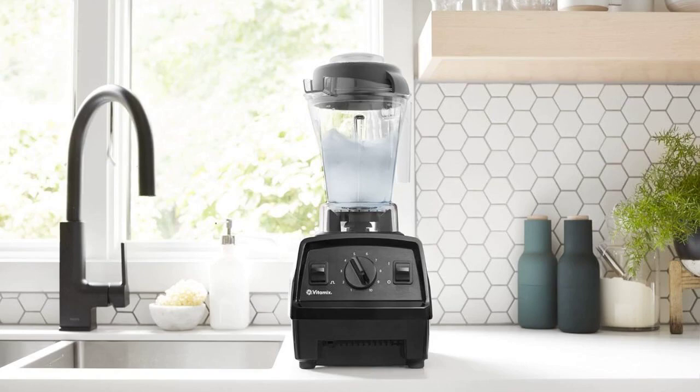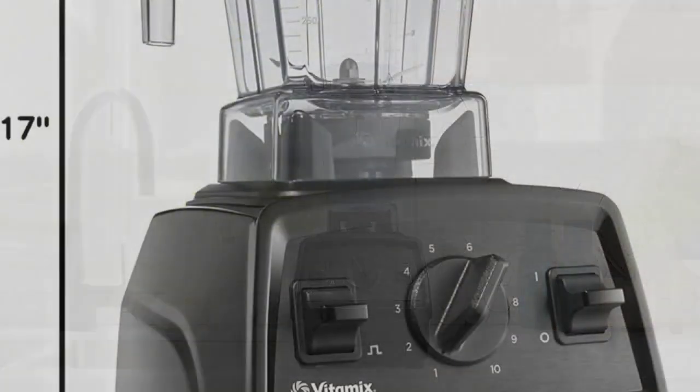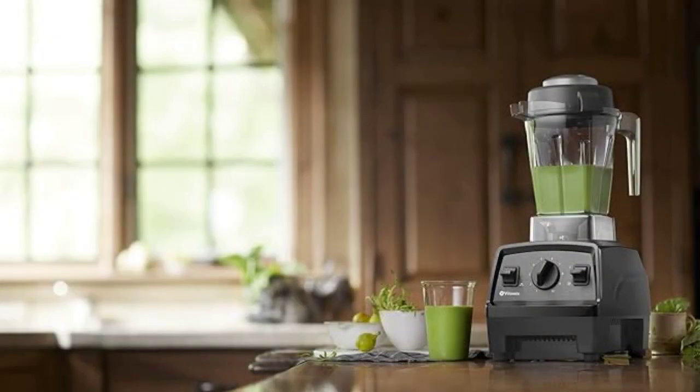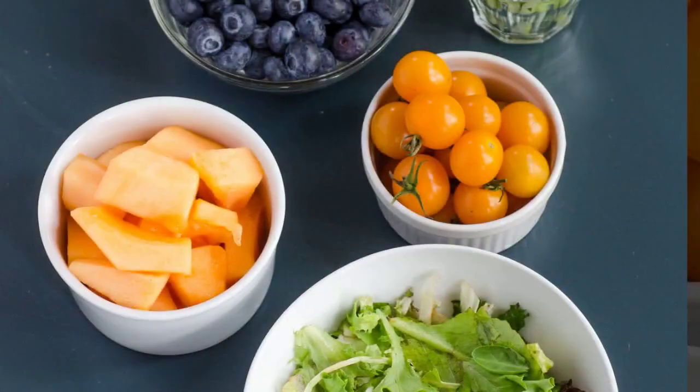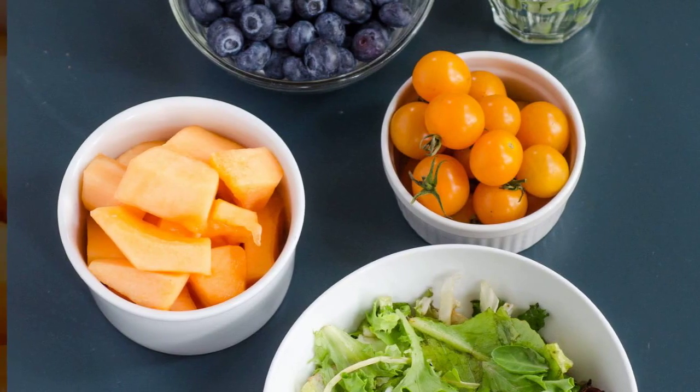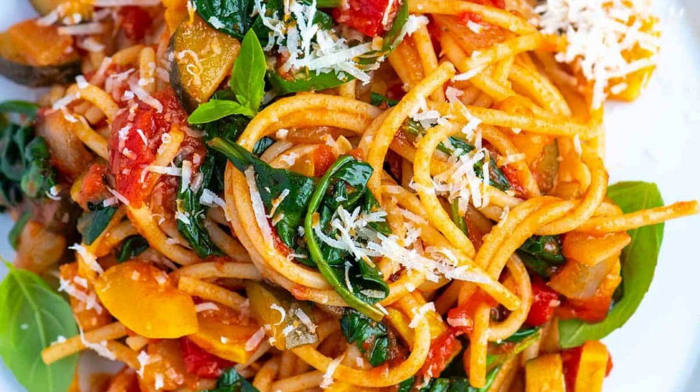Vitamix E310 Blender Review. The Vitamix E310 Explorian Blender is a powerhouse in the kitchen, offering impressive performance and versatility for blending enthusiasts. With its robust 2.0 horsepower motor and 1400 watts, this blender can handle a wide range of ingredients, from soft fruits to tough vegetables and even ice. The variable speed control allows for precise blending, giving you the flexibility to achieve the desired texture for your recipes.